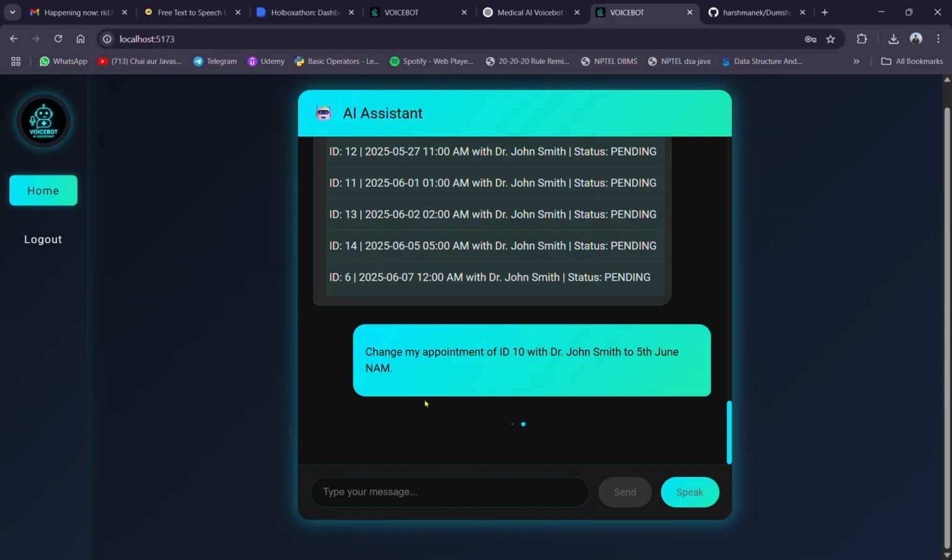We have used the LLM Mistral that identifies and understands the query of the user and performs the database queries, and Whisper of OpenAI to translate the voice to text. When I click on the speak button, it will take my voice input and translate it into text and send it to the LLM Mistral, and based upon the text command the Mistral will process the input and give a response to the user.